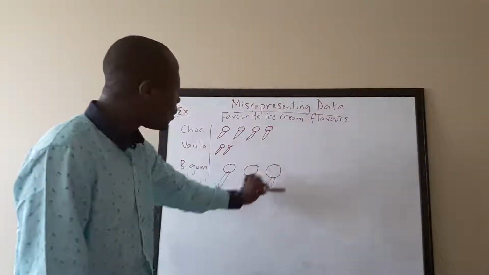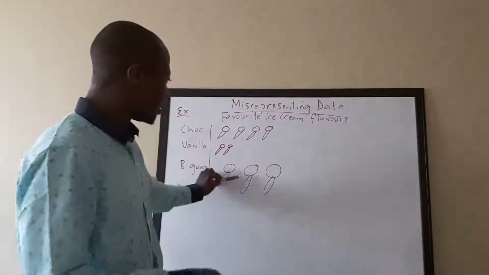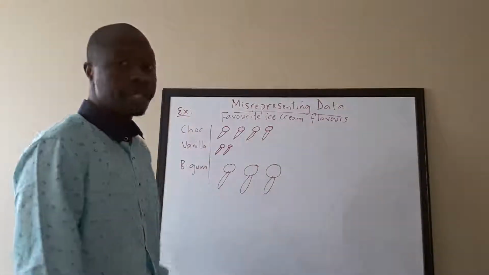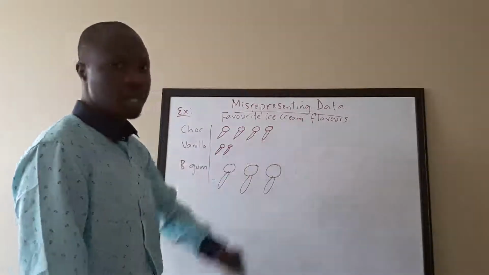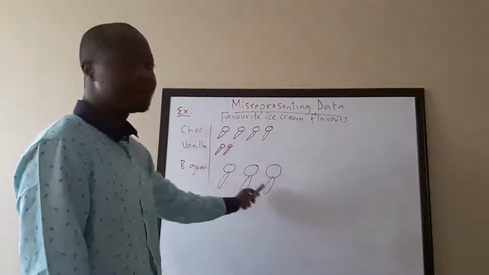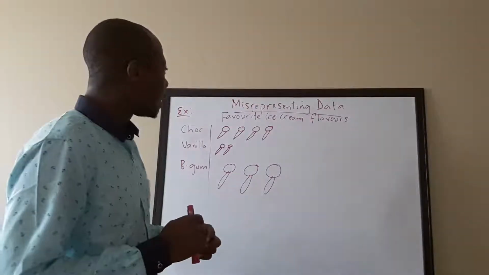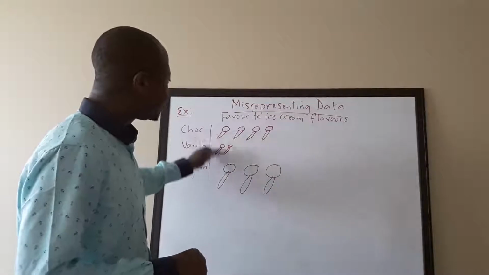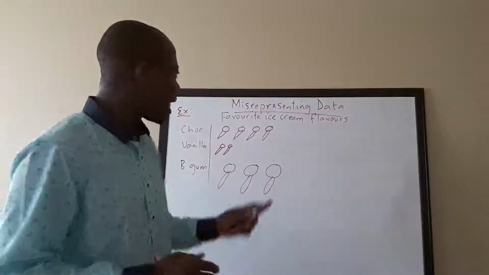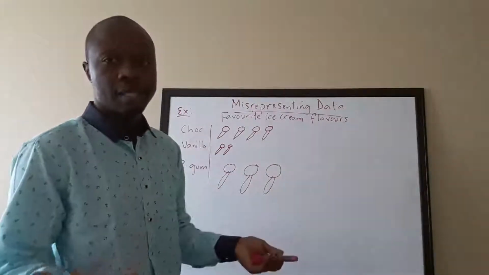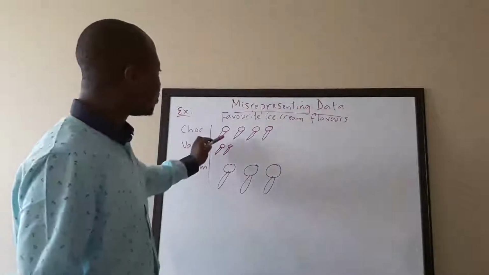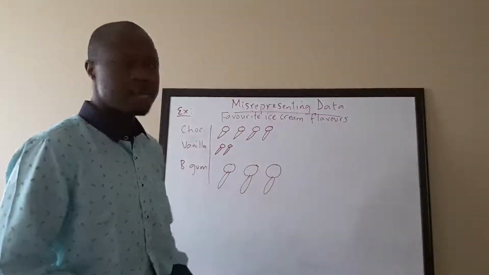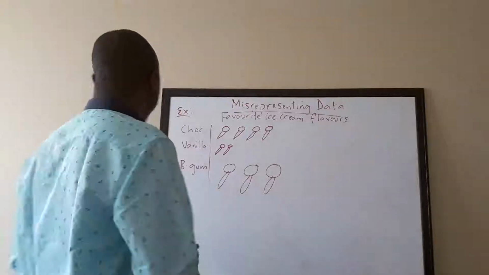Why? Because these ones are so big, so a person can think it's this. But really, that is wrong, because the highest number here is actually chocolate. Because chocolate has 1, 2, 3, 4, whereas bubblegum has only 3. 1, 2, 3. So we have to be very careful, because the student here has made this mistake. At the end of the day, the sizes really should be equal, because every single one is representing the same thing. So each one is representing 1, and we've got 4 here, and we've got only 3 here. So chocolate is actually more than bubblegum. So yeah, please let's be very careful here.